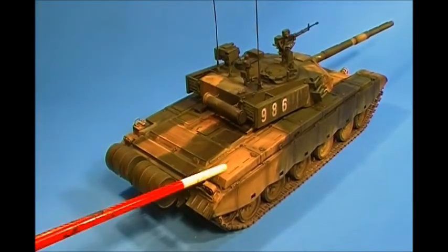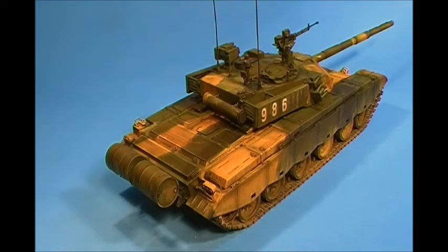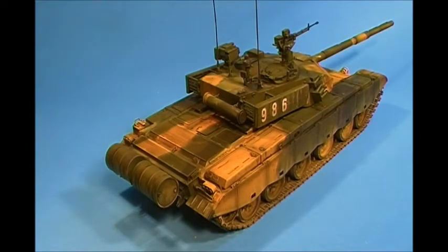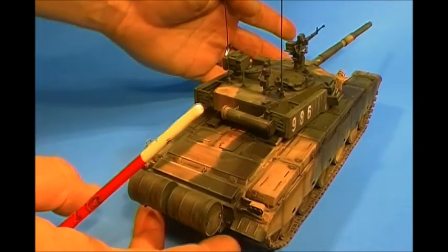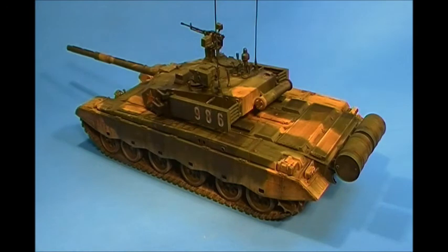Now along here, a lot of these little micro chips I've done with the black and brown artist pencils I mentioned before. It's so much easier to do your chips with those little pencils. You can just put little dots, a little line of dots, and you don't have to worry about getting too heavy. You can make your scratches really, really subtle. And that's what I wanted to go with on that. Heavy use, but not a lot of really deep scratching, except along the side here.